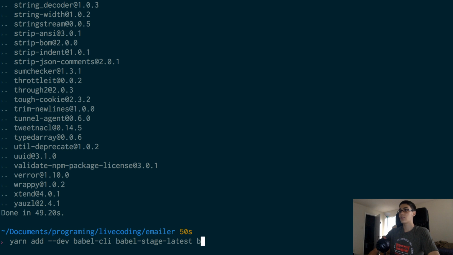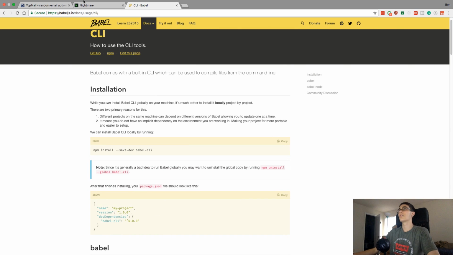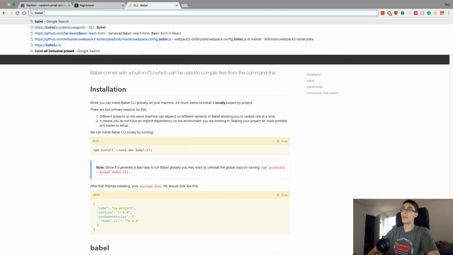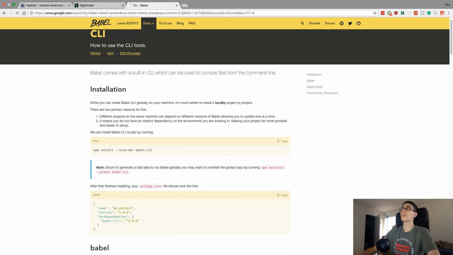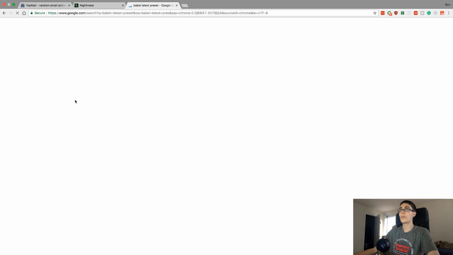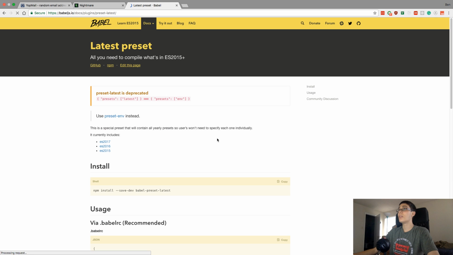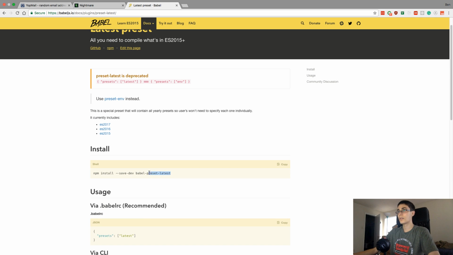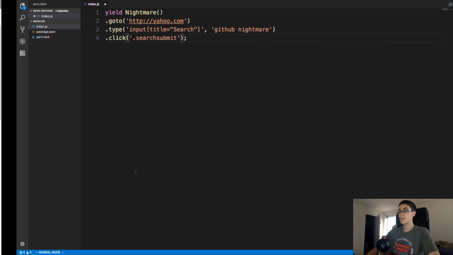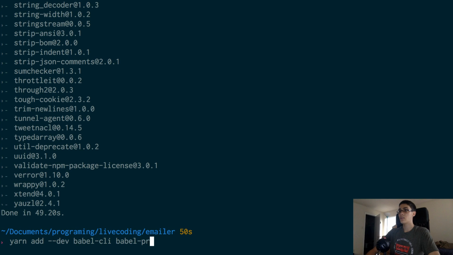Actually, I think it's called preset. I don't remember what it's called, but if you go to Babel latest preset, it'll tell us what you type. I can't quite remember the package that we need. There we go. And I do know the other one is called stage 2. So babel-preset-stage-2.